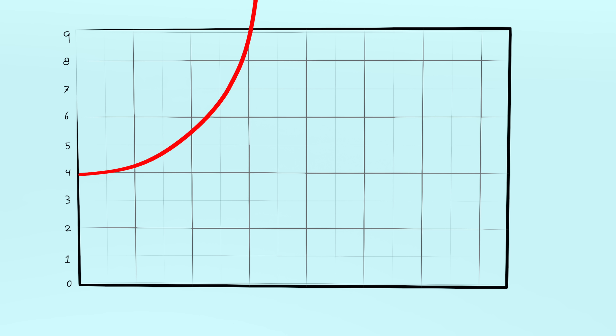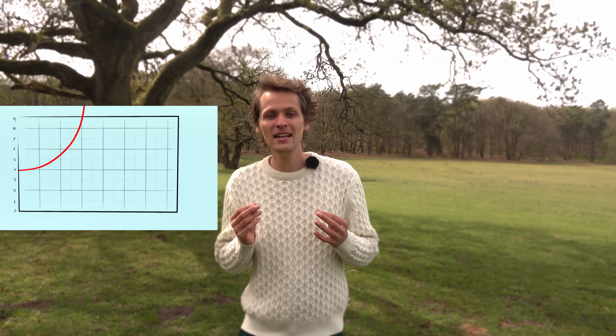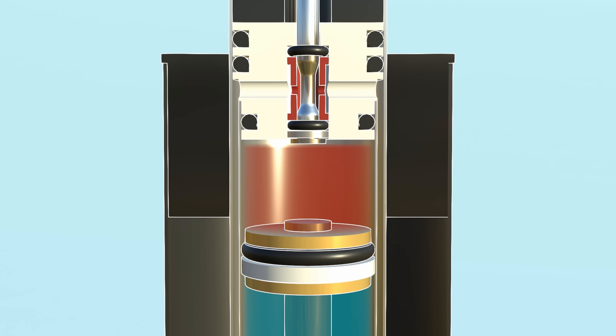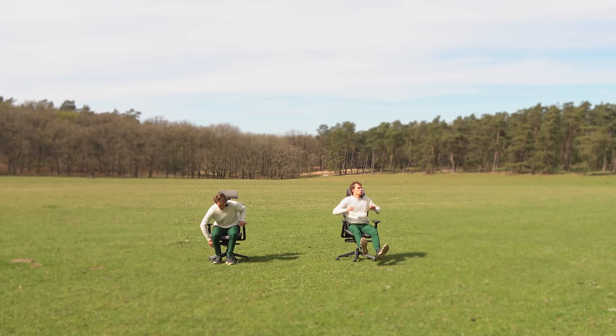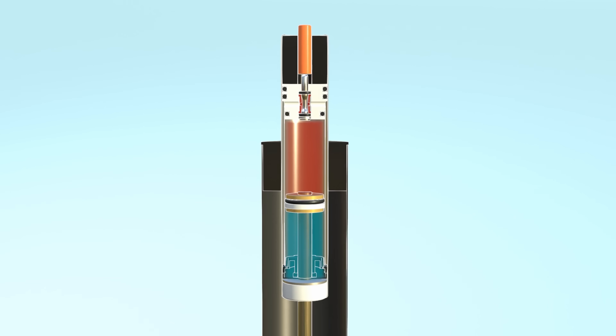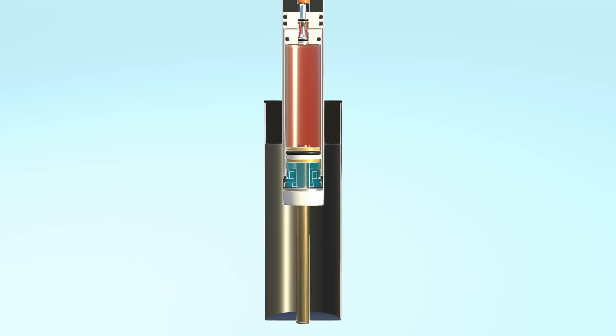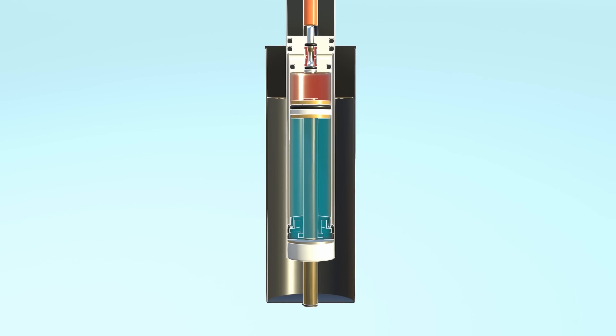By introducing the valve, the gas spring in your office chair gains some interesting properties. It can change its curve from something like this to something like this by opening the valve. However, this first curve when it's closed changes a little bit depending on the height. When you're all the way down, this small distance doubles the pressure, while when it's all the way up it takes way longer. So your chair is more bouncy at the top - and I believe you can actually feel it, but it's very subtle. This effect is slightly less extreme than you might expect, because it's closed on both sides - so when it's extended all the way, the pressure in the bottom chamber drops really fast, while when you're all the way down, the pressure in the bottom chamber hardly changes at all.